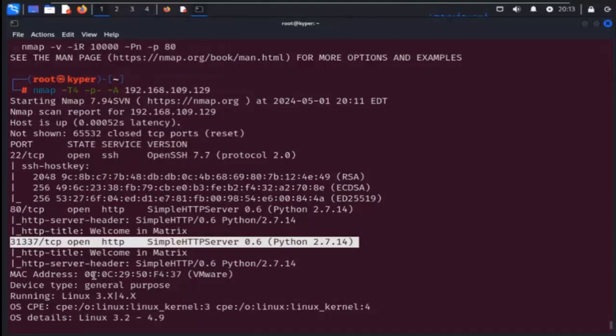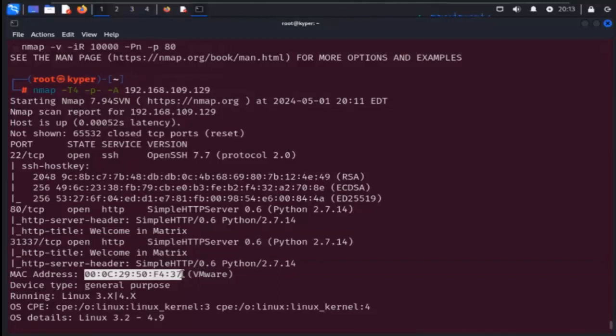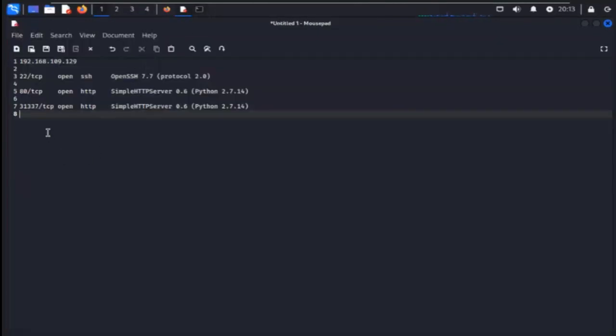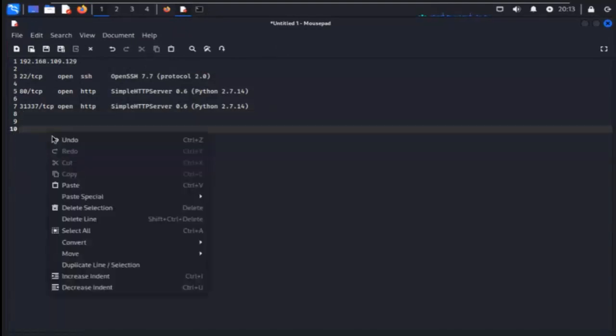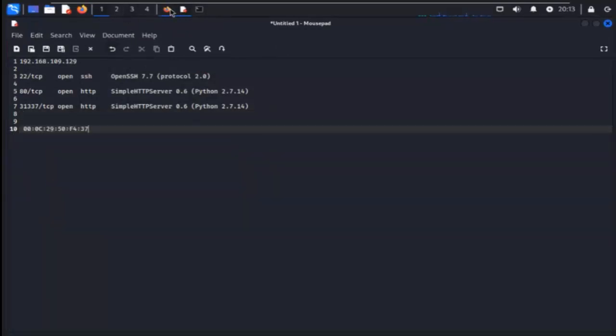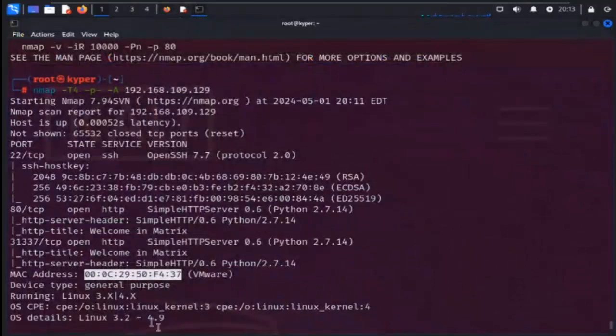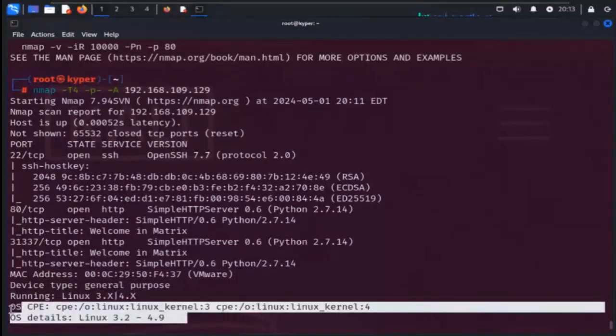It will also give the MAC address of our victim, so we will take this also. And the OS is Linux, and it gives the kernel details and all the details of this.